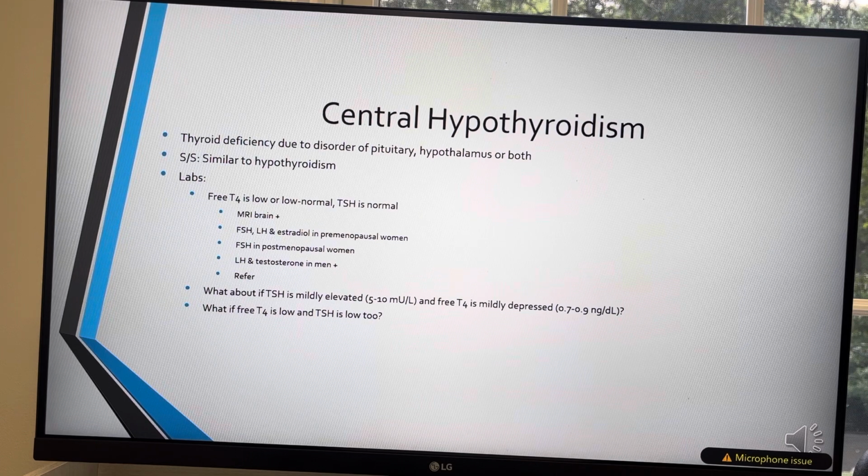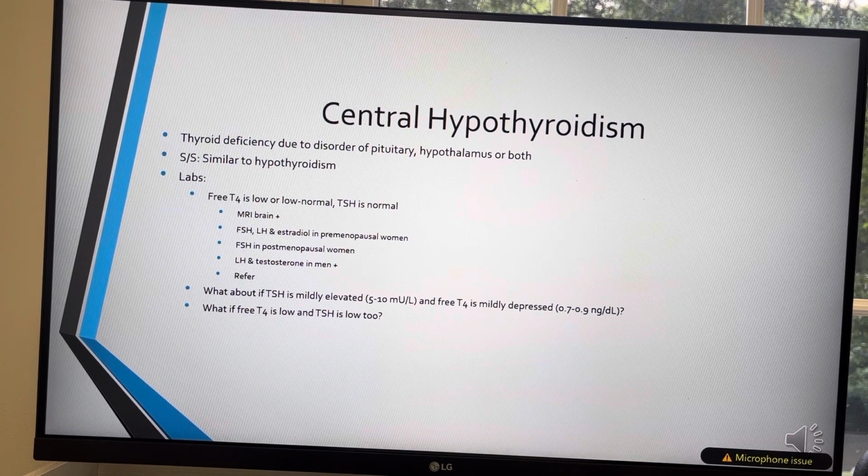So the first thing you want to do if the free T4 is low and the TSH is normal is just repeat it. Have the patient come back in a week or two and repeat those same labs. If you get the same results, you got to work it up then. First thing, you need to evaluate the anterior pituitary. And that's done with imaging, but it's also done by assessing other hormones that are involved in a feedback loop that involves the anterior pituitary gland.